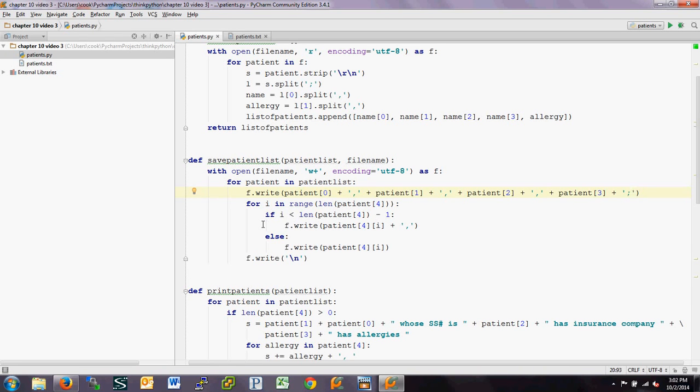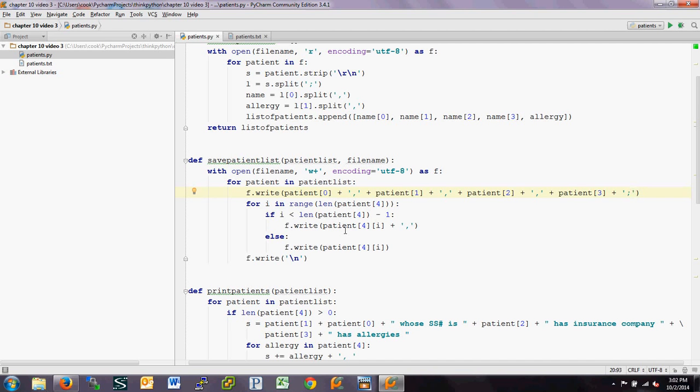And I ended up having to do this list of allergies actually as a for loop, going over a range. So we're going over a range of the length of the allergy list, and the allergy list is in the fourth index, or in the fifth position, if you will. And the reason why I did that is because I want to make this a comma-separated list.